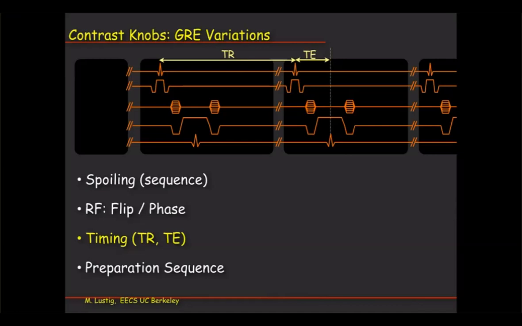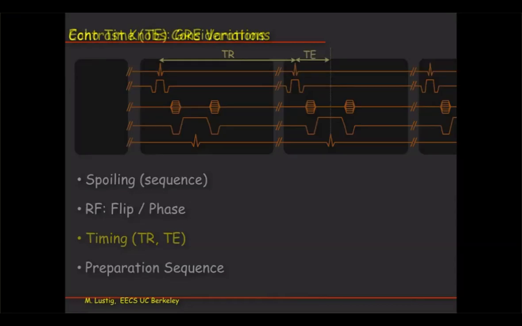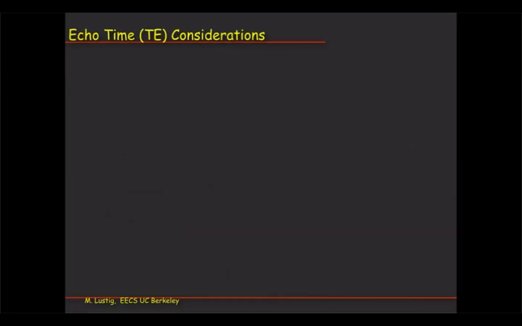All right, so the next thing that we're going to look at is the dependency on timing, TR and TE, which is how fast we repeat things, and also the echo time, and see how these are affecting our image contrast. So there are a lot of echo time considerations. Okay, so what happens when you have the longer TE? What type of weighting do you think you're going to get if you have a longer echo time? For gradient echo sequences, not for spin echo. T2 star. Yes, absolutely. So you'll get more T2 star weighting.